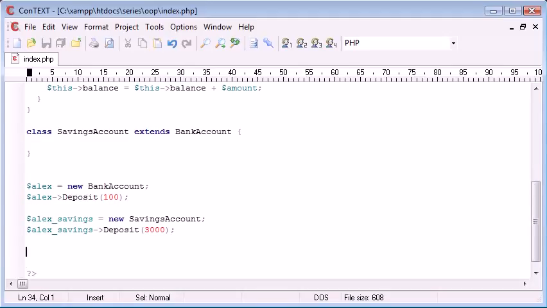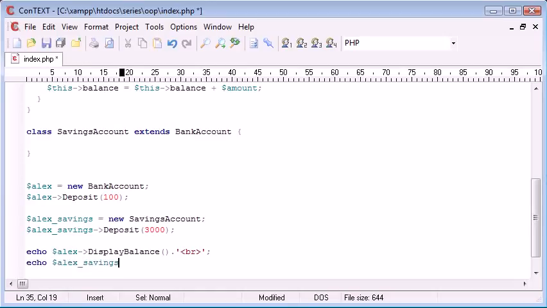However, even though we're using it side by side and we're creating a new instance of bank account and savings account, we can use both simultaneously. So now what I can do is say echo Alex display balance, and we can put a line break on there just so we can keep things neat, and then we can say echo Alex savings, which is our savings extended class.